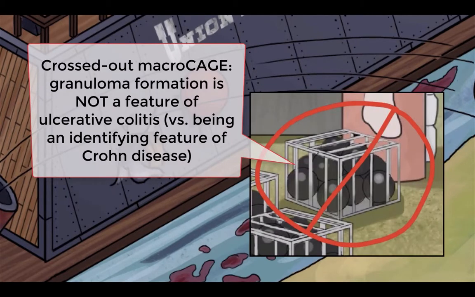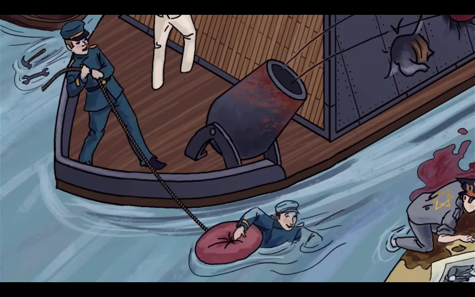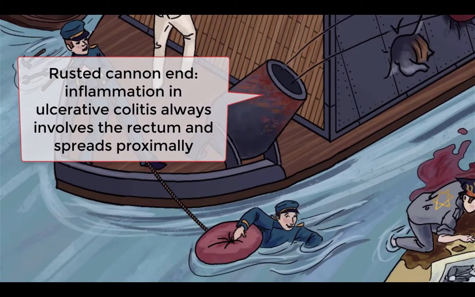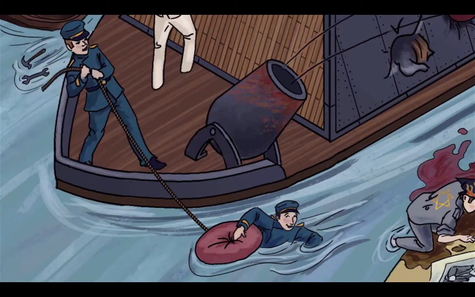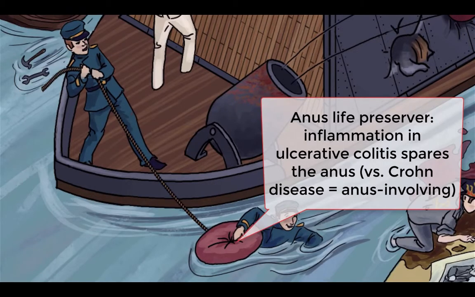Granuloma formation is not, I repeat, not a feature of UC, setting it apart from Crohn's disease. Another thing to remember is that the inflammation in UC always involves the rectum and moves proximally, sparing the anus. As you can tell with this happy fellow getting pulled along by this non inflammatory anus life preserver. This means UC is limited to the colon and rectum only, unlike the mouth to anus nonsense of Crohn's disease.